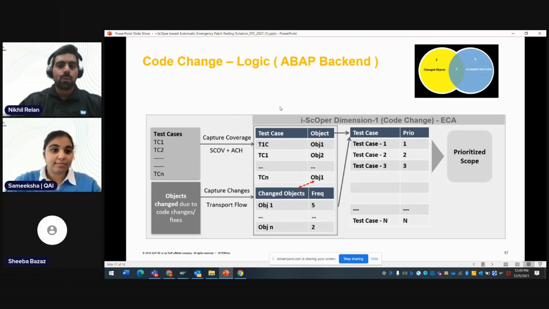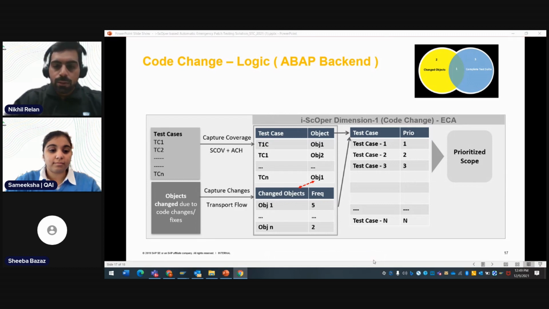And the second question is how much time it takes. It doesn't take much time since we are considering a short duration, and the transport requests are probably not that huge. It usually takes somewhere from 15 to 30 minutes on average, but it also depends on how long a duration we are considering. As of now, what we have seen, the background processes which I explained, which execute automatically, take only around 15 to 30 minutes to derive the scope, then create the test plan, and then the execution part as well. Hope it answers your question.